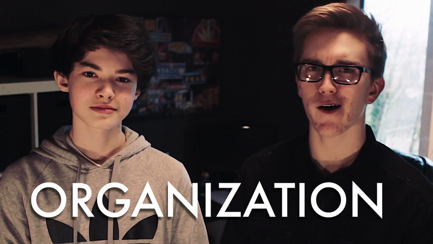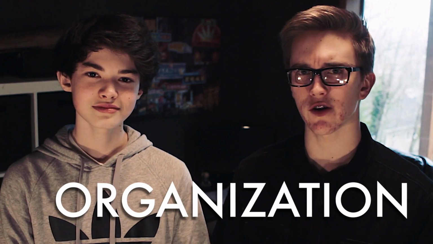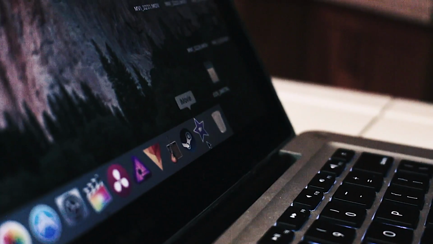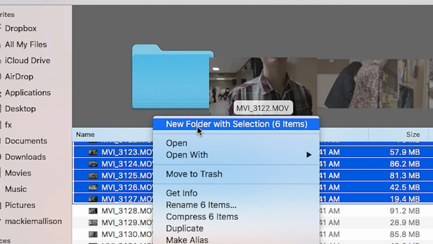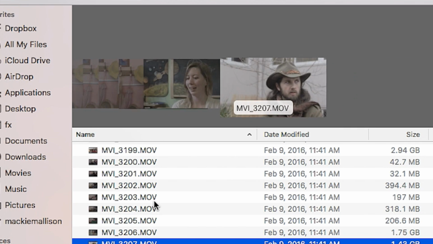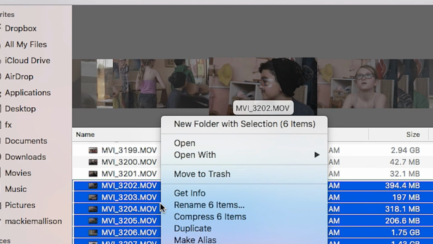To save yourself hours of digging through footage that you don't want to waste time doing, it's important that you organize your clips to make your life a lot easier. For this tutorial, we're going to be using iMovie by Apple because it's one of the cheapest softwares that beginners can use to start editing their movies. Making different folders for different scenes of your movie is quite important because it helps you find certain clips that you want to use now, and ones that you don't need, you can use them later.